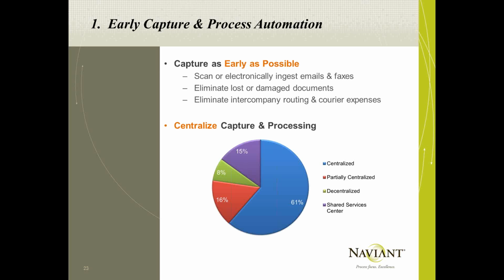So just as we talked about with those stages a moment ago, capturing early and automating that workflow really is critical to reducing your costs and managing the content and improving the visibility. So if it is paper, yes, you have to scan it. If it's already electronic, like faxes and emails, don't print it and scan it, capture it electronically. So by capturing early, you're going to eliminate lost documents and all of those related routing and courier expenses. And then directly related, as Guy was mentioning, relative to centralization, by capturing in a centralized location, it helps to reduce those costs further. In fact, we find through surveys that over 80% cumulative of organizations are moving to or have already moved to centrally capturing their invoices.